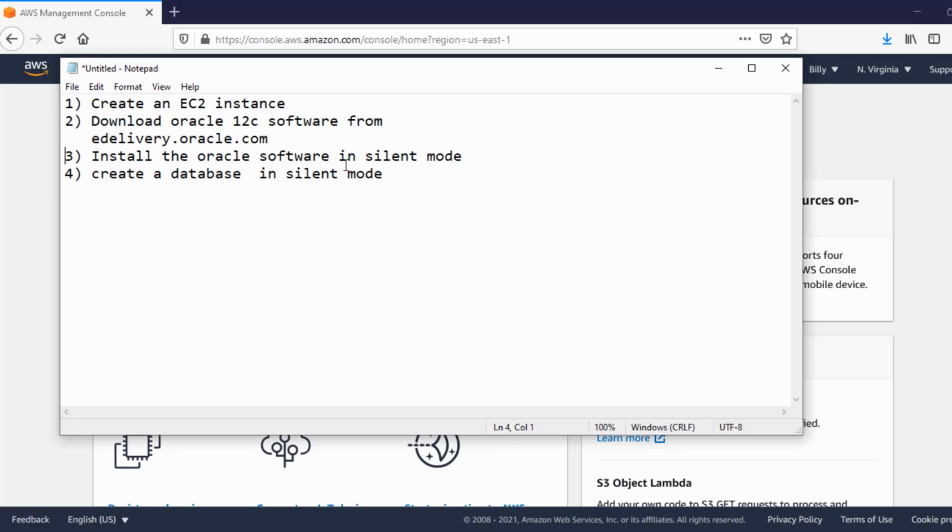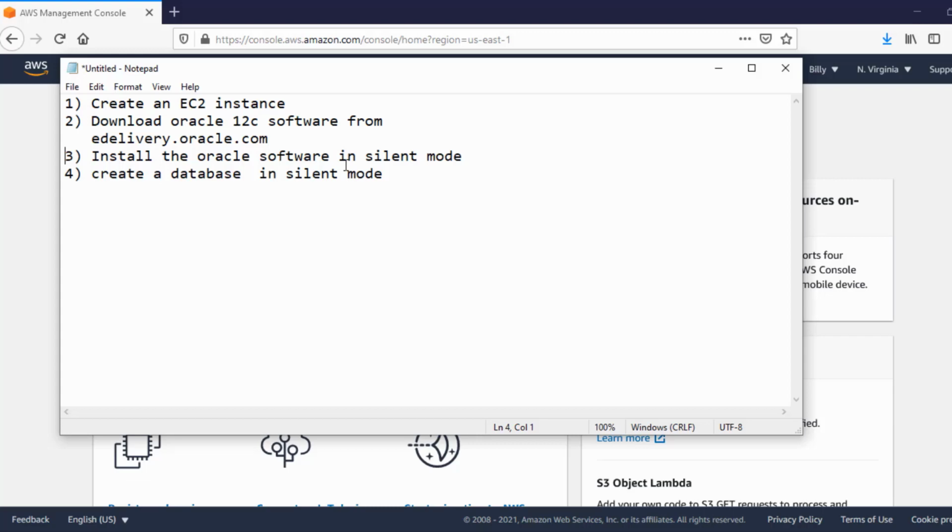Second, we will be downloading the Oracle 12c software. As of today, when I checked, I could see that Oracle 12c is not directly downloadable from the Oracle website. So we have to download it from edelivery.oracle.com, and you should have an account created there. But it's a single sign-on account, which means if you have an account on oracle.com or OTN, Oracle Technology Network, you will be able to use the same account on edelivery.oracle.com as well. If you don't have an account, you can just create one free of cost, and you can download the software.